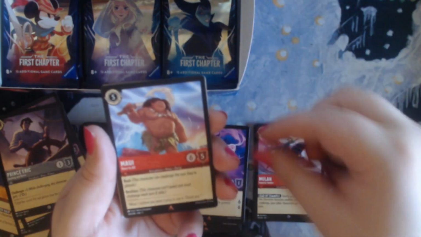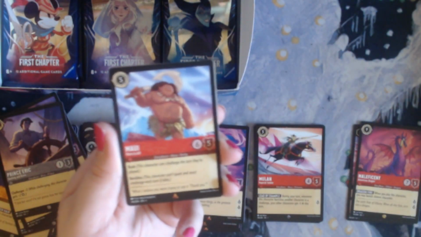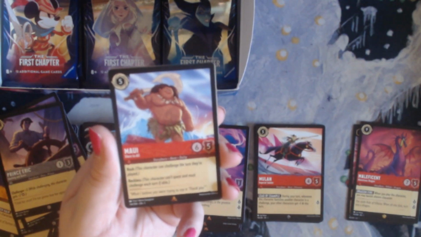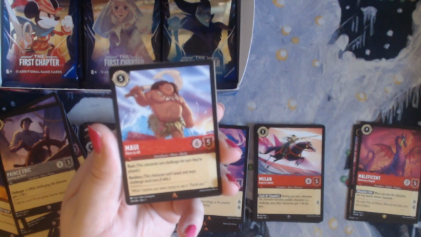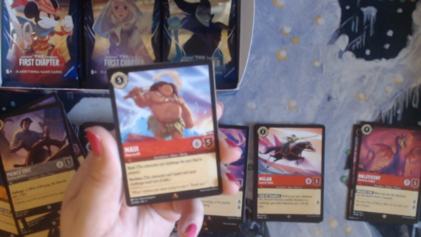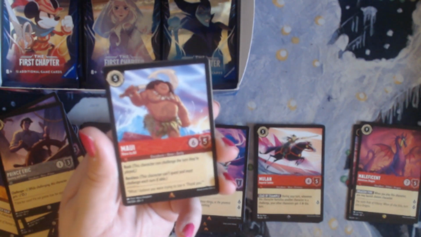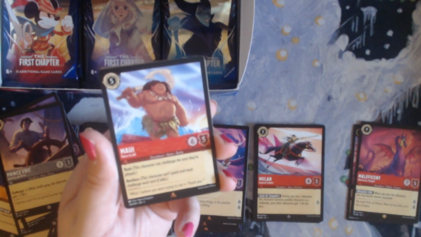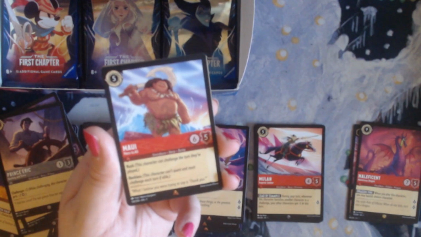Next rare, Maui, Hero to All. This is another card that sees play in the Ruby Amethyst control deck. Just 5 is not that much cost. Being able to immediately take out one character and probably take out another character in the next turn. The fact that it is reckless and can't quest is not a big deal. You're just playing this as a removal spell.